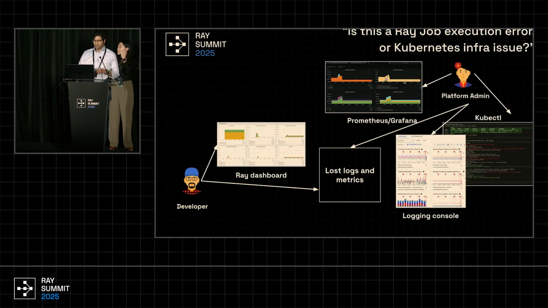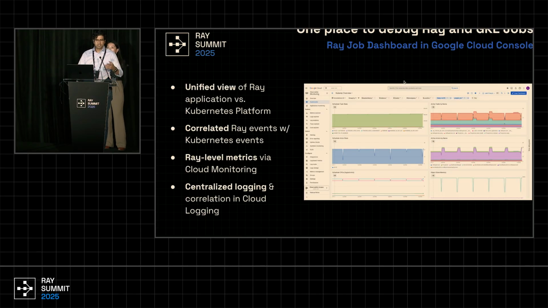When we talk about day 2, a lot of it just comes down to how do you start correlating? You've got the developer, you've got your platform admin, so you can plug this into your stack using KubeRay, tie it back to Prometheus, Grafana. But how do you find out what's happening where? There are loss logs and metrics, there are correlation challenges. As mentioned, we've got that unified view that brings it all together in one spot, all the logs, all the metrics, etc. We're also piping through TPU metrics into Ray Console now, if you're leveraging that. But at least on GKE, we can do that correlation for you out of the box. You've got to put that stack together otherwise. But we're starting to do more to make it easier and continue to advance that going forward.